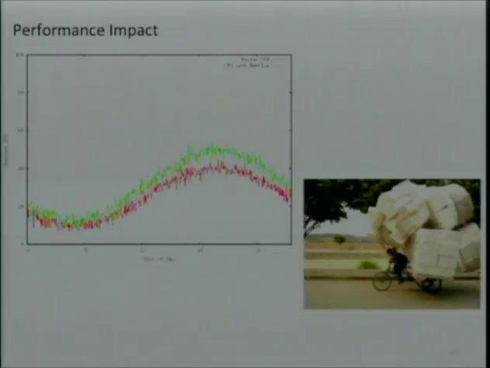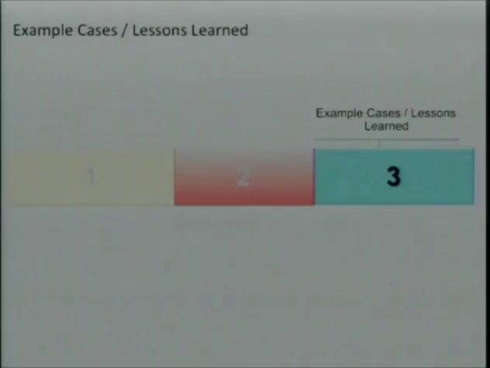So, the performance impact of NetFlow. The processing overhead for NetFlow is fairly minimal. It's a very efficient protocol. As you can see, the red line is the router CPU, and the green line is the router CPU with NetFlow turned on. An interesting fact here is that on a router outputting 20 gigs of NetFlow data a day and 800 plus active flows, the NetFlow process consumed by the CPU is less than the SSH process during a 5-minute interval. So to kind of put that into a picture for you.